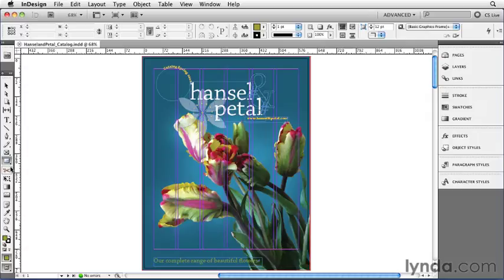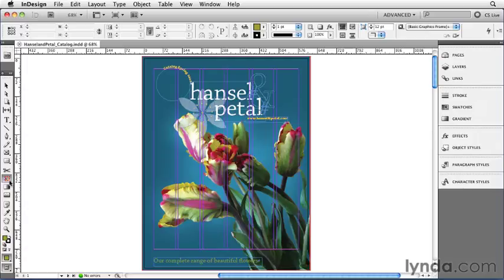Okay, next group. After the object creation is the object manipulation tools. For example, the scissor tool lets you slice a path anywhere you want. Like if you have a long path and you want to slice it in half, you could use that. The next one down is the free transform tool. This lets you rotate an object or scale it or shear it or move it. It's a great tool for doing all kinds of transformations.